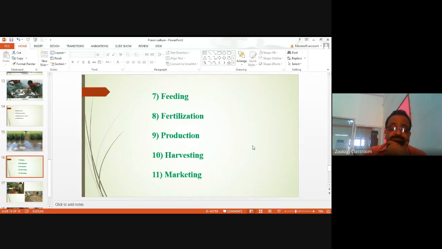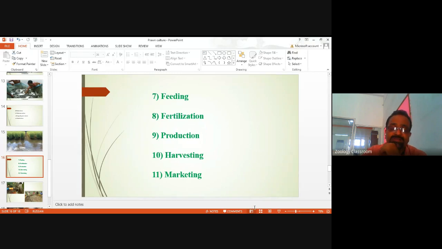Production. Freshwater prawn grows to the maximum length of 32 centimeters and weighs about up to 20 grams. So this is the size or the weight and the length of the individual prawn in the pond. The production rate in the pond culture is about 4,000 kg per hectare per year. In the polyculture, it is about 0.5 tons per hectare per year, and in continuous culture, it is about 2,000 to 4,000 kg per hectare per year.